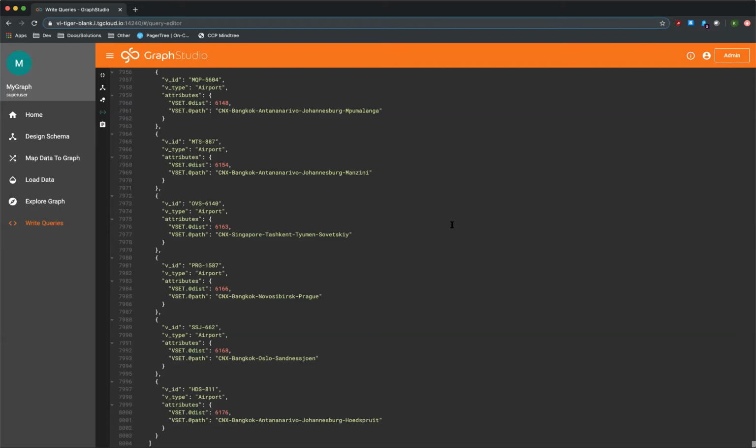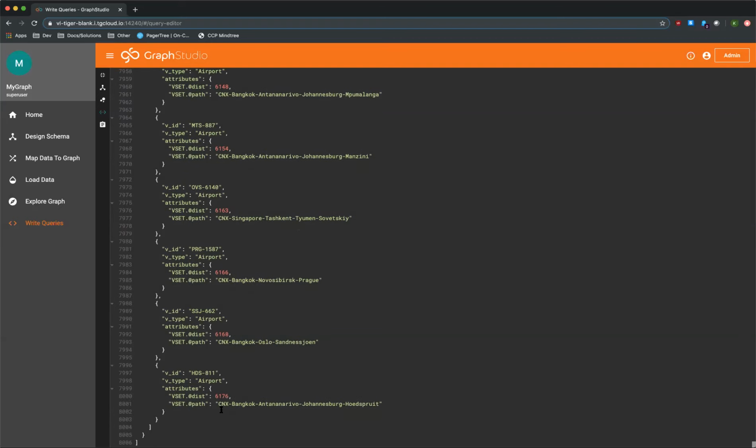But if you look at that last one, it's starting at Chiang Mai to Bangkok to Antananarivo, Johannesburg, and somewhere else. So if you wanted to go to that last city there, it would take 1, 2, 3, 4 hops with a total distance of 6,176 miles. So that's showing an application where we actually just directly used the algorithms. We didn't really turn them into fancier apps. It's just showing that in some cases, these algorithms can do useful tasks.